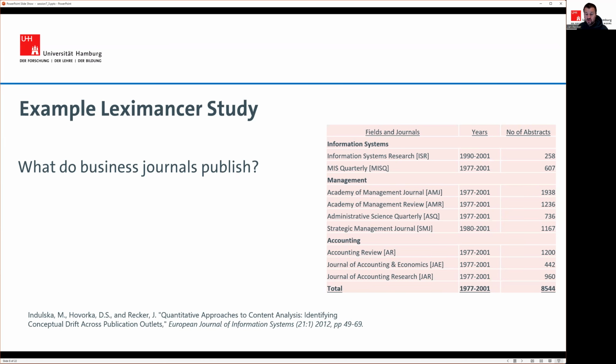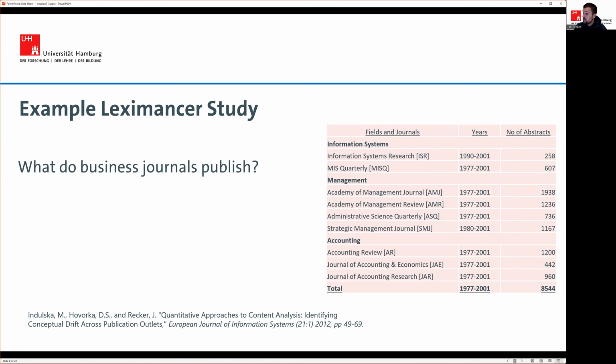And we took every journal paper ever published over the years of existence, from 1977, some of them, to 2001. We did this study in around 2007 or 8, so we had to stop somewhere. And you see on the right-hand side that we now had 8,500 papers. Now, can this be done manually? Sure, if you have a few years of time to read 8,000 manuscripts, you can do everything that we've done to understand what these journals published manually. But of course, through a tool such as LexiMancer, this becomes an activity you can do within a few hours, so to speak.